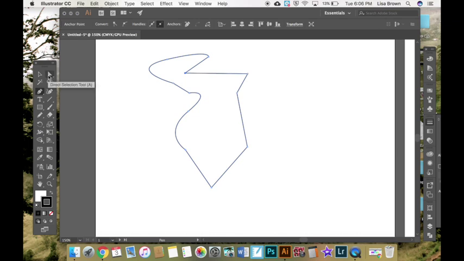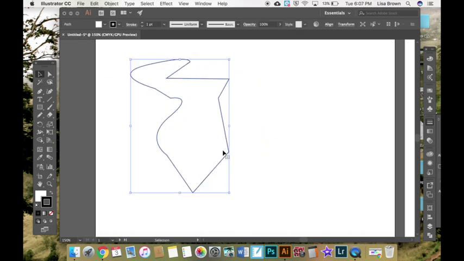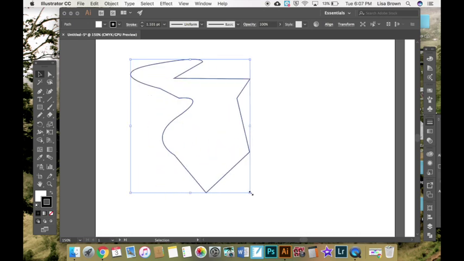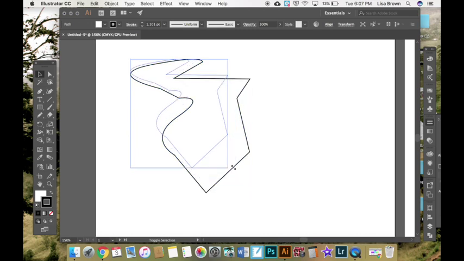The next tool I want you to use is the Selection Tool, which is shortcut V. It is an unfilled arrow. V, you'll notice it creates a box around your shape. The Selection Tool is just to move around the shape as is. You can't really change much about it, but you can drag it from the side and it will skew the shape, or you can drag it from the corner and again it skews the shape unless you hold down Shift while you are dragging. It holds the proportions if you hold down Shift as you are dragging the corners.